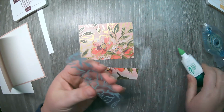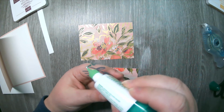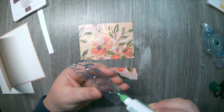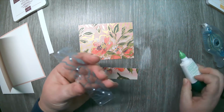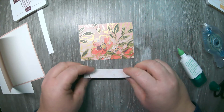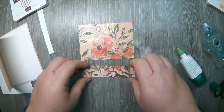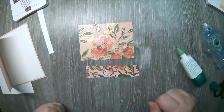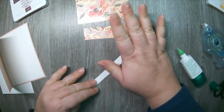I'm going to do the same thing with this little 1-inch piece that we cut off. Just a little dab will do you here. That's an old saying, isn't it? Same thing. We're going to go ahead, lay that flush against my table there, and then just lay it back on itself and gently press, okay? Now, we'll let those dry a little bit.